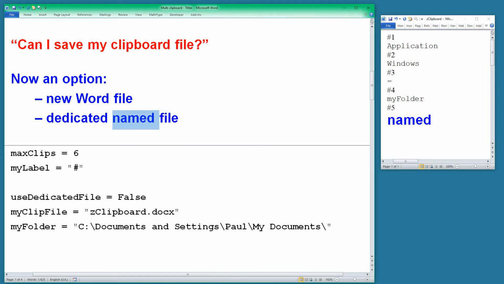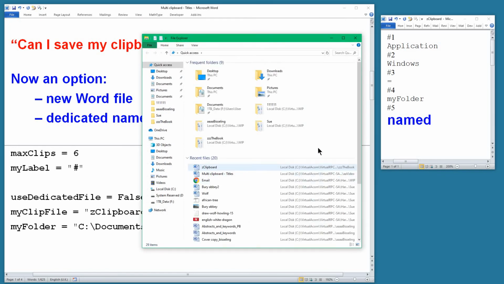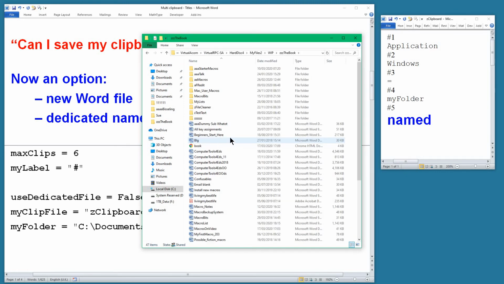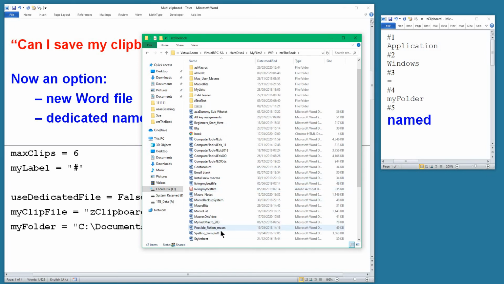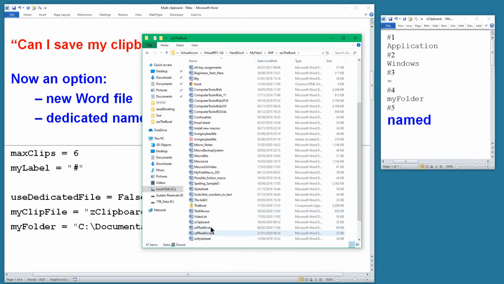So if we open a filer window, we need to navigate to the folder that we're going to use, which in my case is ZZ the book, and then down there is Clipboard. Oh, it was Z, wasn't it? Z clipboard.